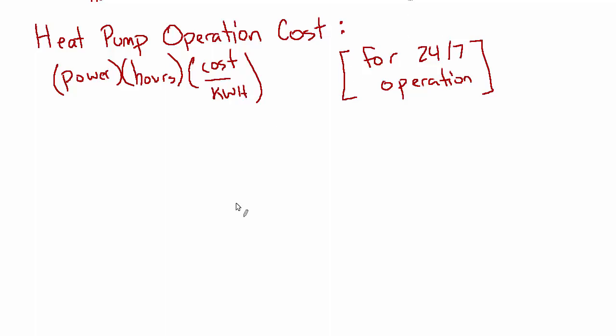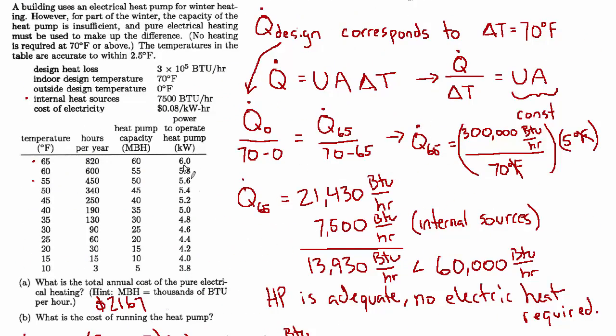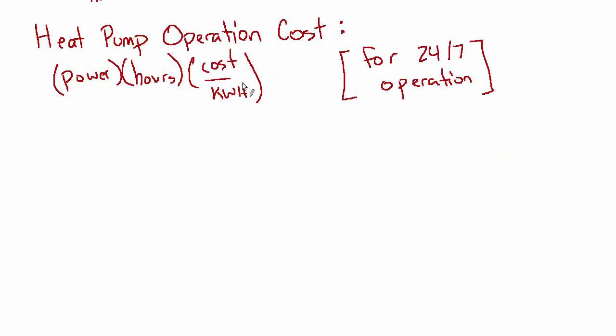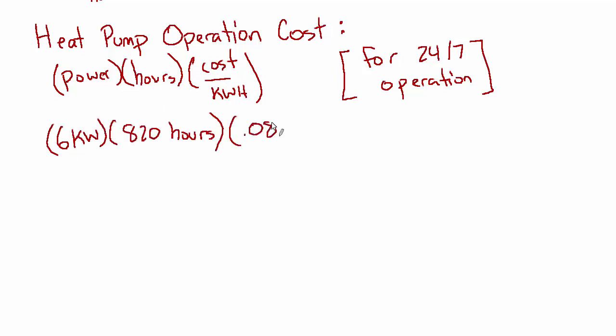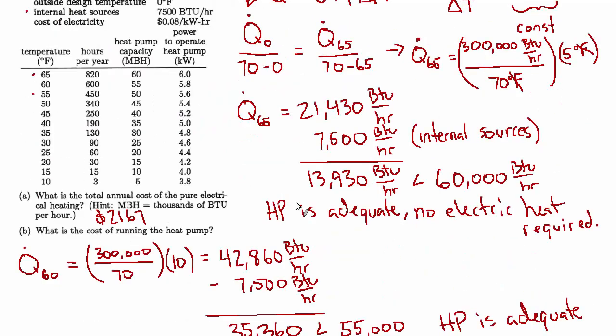So let's analyze that first row again as an example, now focusing on the cost to operate the heat pump. We know that it takes 6 kW to run it, and that's going to be happening for some fraction of these 820 hours in the year. So if it was 24/7 operation, we would say 6 kW times the 820 hours times the 8 cents. And that would give us $394. But it's not that high because it's only going to run a fraction of the time. How do we work out what that fraction is? Well, we said earlier that the heat load when the temperature outside is 65, after you subtract out the internal loads, is only 13,930 BTUs per hour, which is much less than the capacity of 60,000. So that is the fraction.